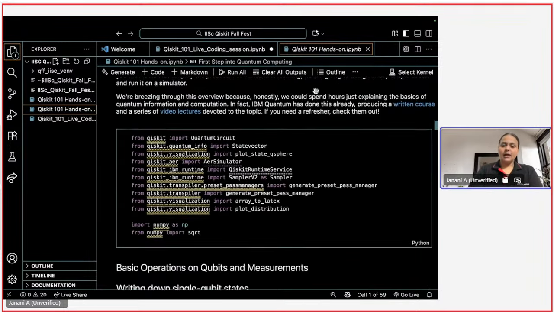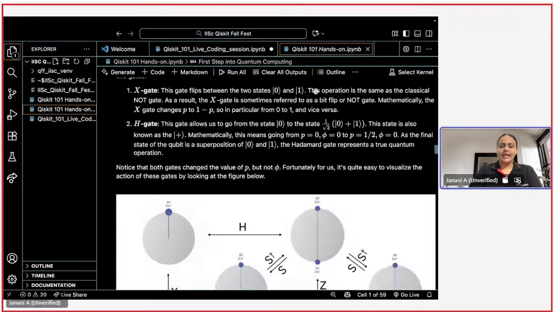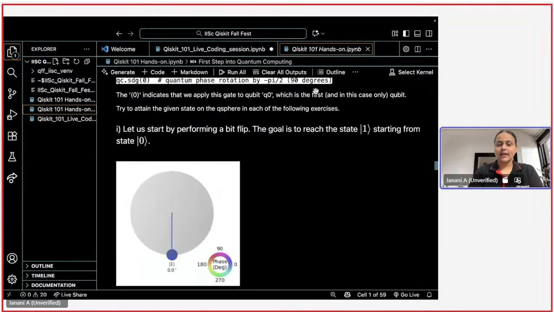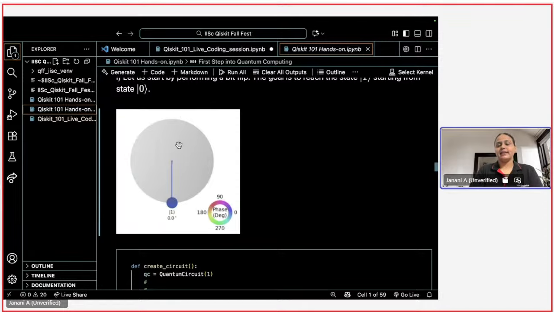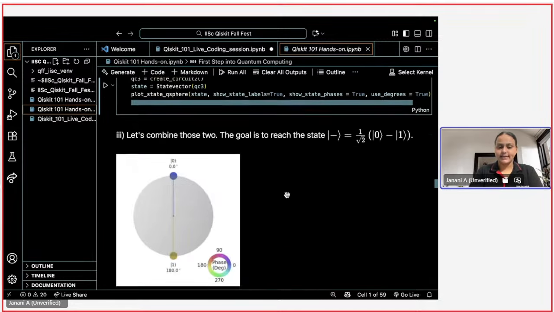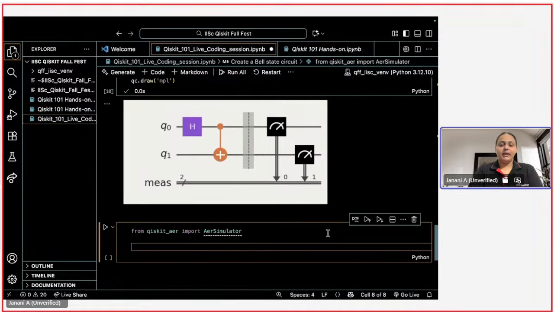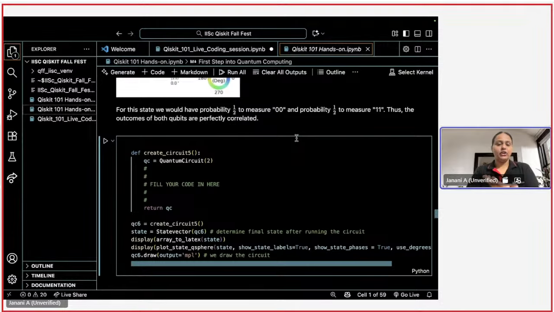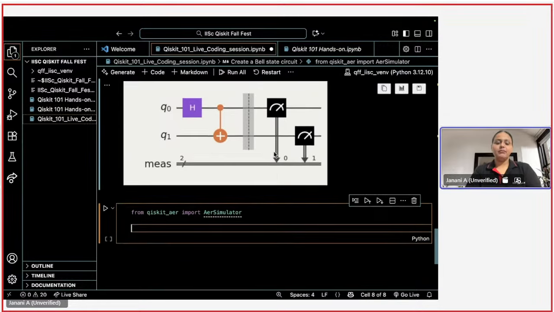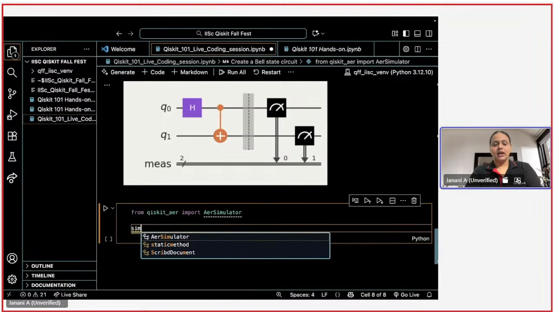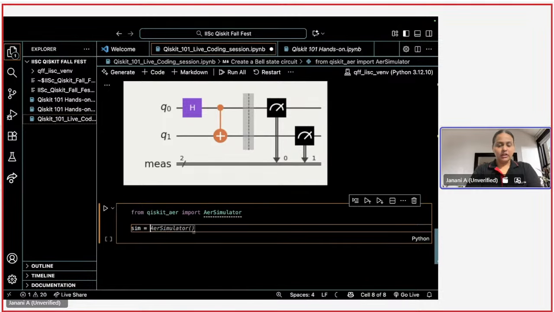It has many explanations and more basic things, like how you create a single state and how you manipulate a single state. Here I'm just running it on a simulator for demonstration purposes, to show what the counts look like.